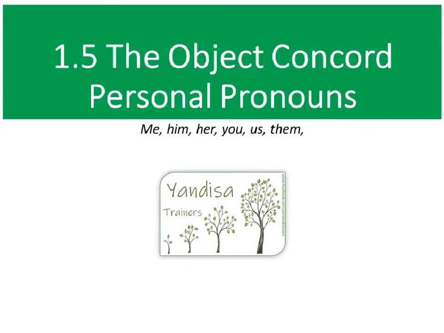Module 1.5, the object concord as it relates to personal pronouns. In Module 1.4, we looked at object concords representing it. In this particular module, we're going to look at when we have a pronoun as an object concord. For example, words such as me, him, her, you, us, them, etc.